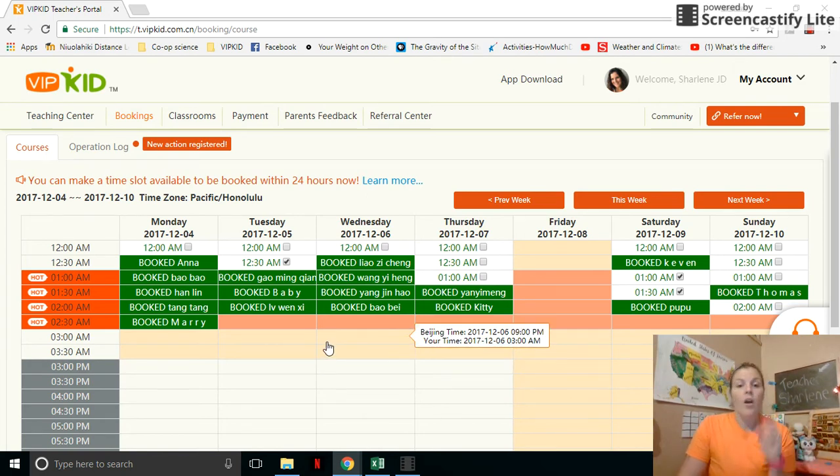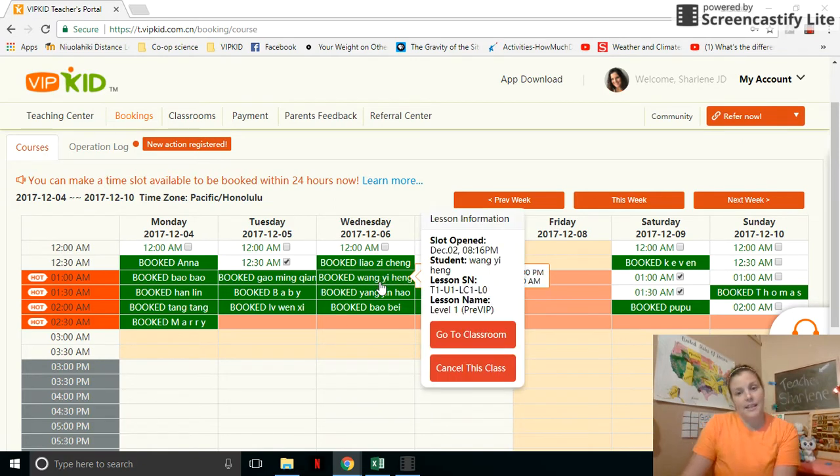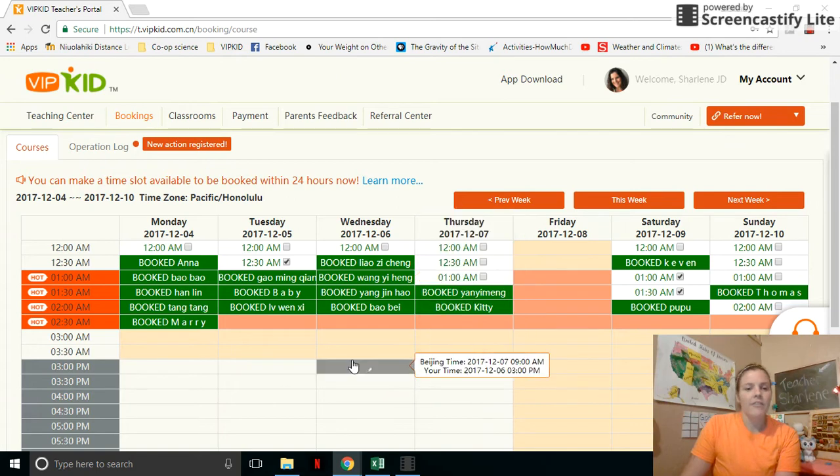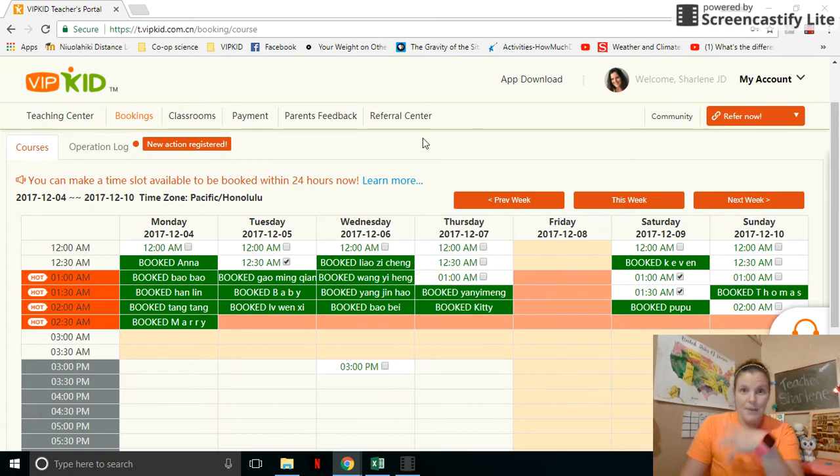So just be aware. Also, I have a bad habit of clicking on this to look up the information and then wanting to click off of it and clicking over here to make it go away. Oh, look what happened. I've opened that 3 p.m. spot. So I've taught myself if I'm going to click something to see, I'm going to select up here to turn it off. Or you can just click back on the box. But for some reason, I can't remember to do that.